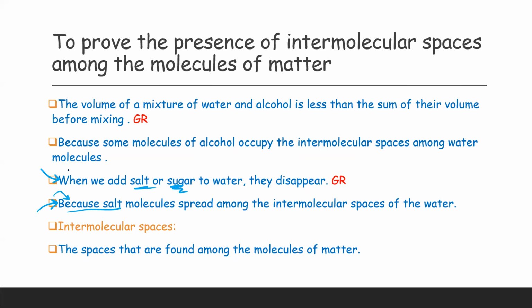Because the salt molecules or the sugar molecules spread among the intermolecular spaces of water. We said already, okay, Rufaida, that the water consists of molecules, and these molecules have spaces in between them. When we add the sugar, this sugar enters or spreads in these spaces. That's why they disappear, like they escape. Okay?